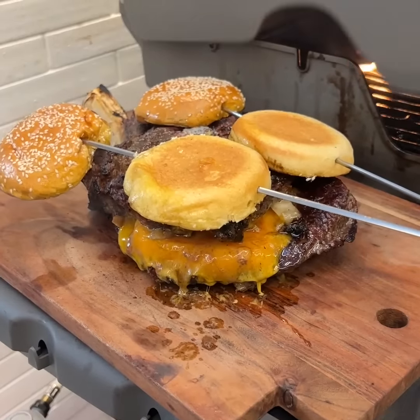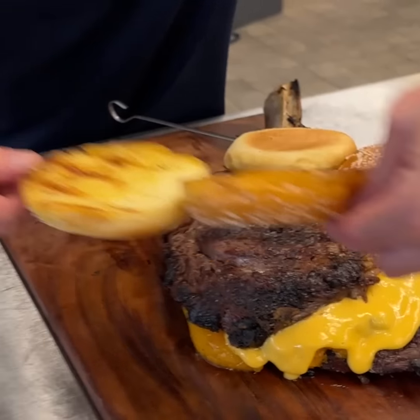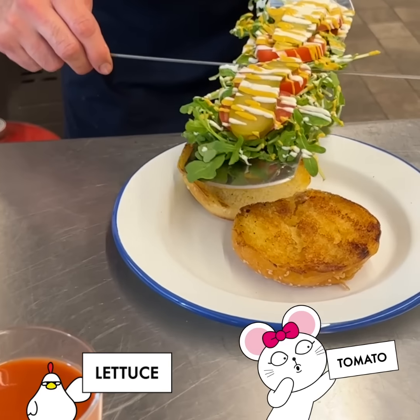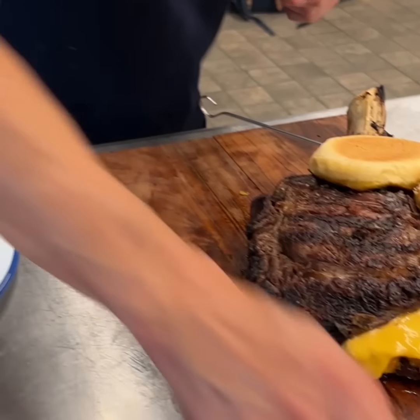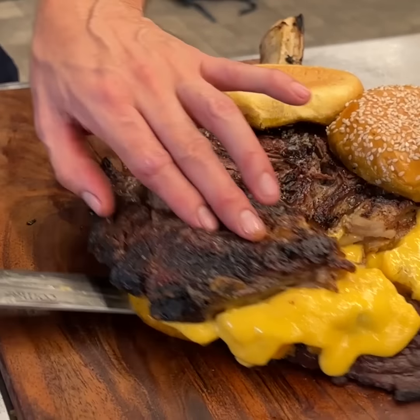Let's move on. This way. We are back. Check this out. Perfect. Let's go with this one. We'll work on my buddies the next time. Wow. Have you ever seen a burger like this? No, you haven't. Wow.